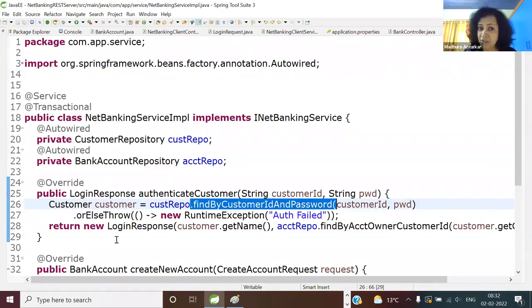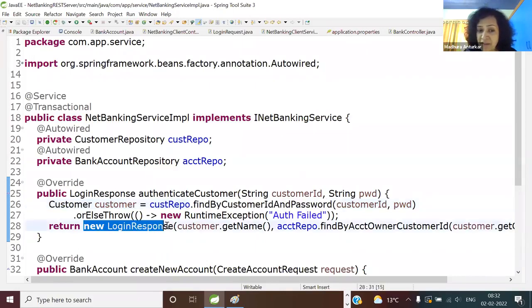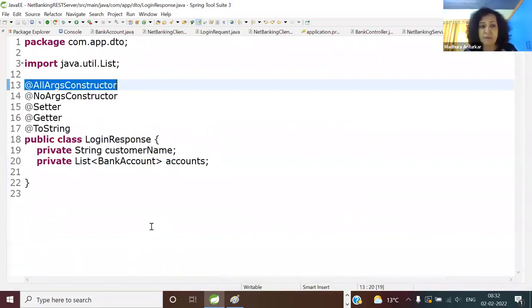Otherwise, now this is important. This is where you are creating a response DTO. Let me rephrase my statement. Instead of using the customer entity and the bank account entity, am I, as a net banking server, exposing entities directly in the request response?